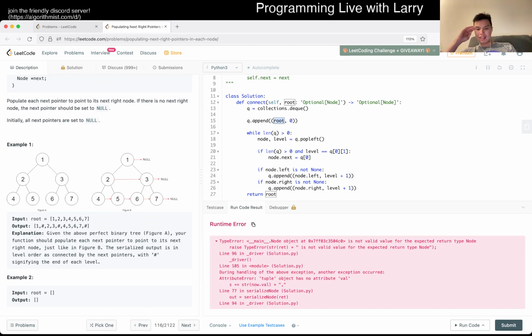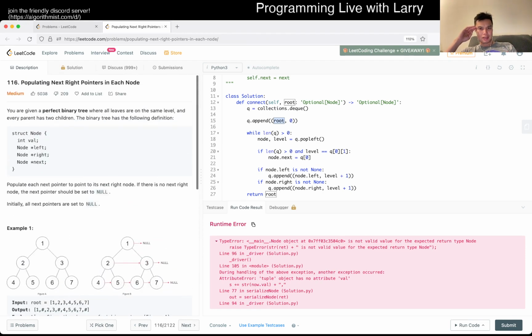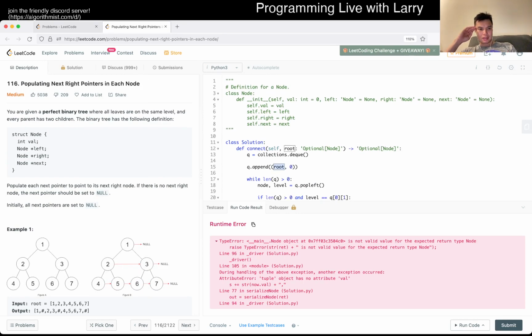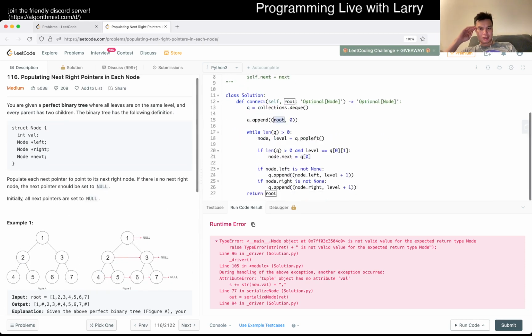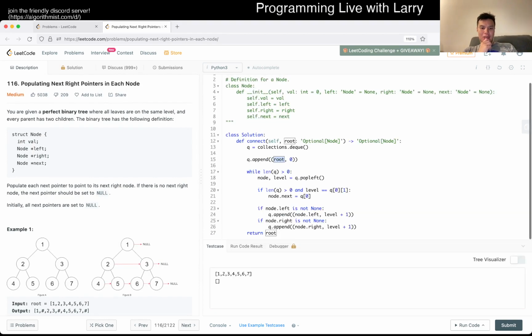This is not an error that is on my node, but honestly I don't know what to do about this one, to be honest.